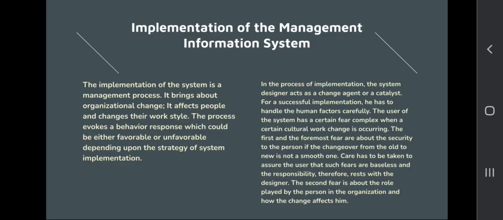The implementation of the system is a management process. It brings about organizational change. It affects people and changes their work style. The process evokes a behavior response, which could be either favorable or unfavorable depending upon the strategy of system implementation. In the process of implementation, the system designer acts as a change agent or a catalyst. For a successful implementation, he has to handle the human factors carefully. The user of the system has a certain fear complex when a cultural work change is occurring.